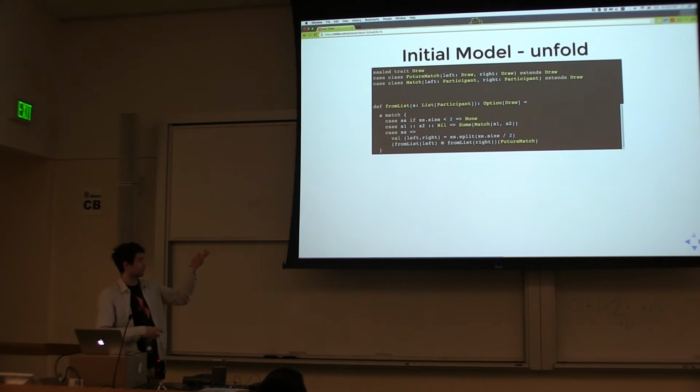By the way, if there's some that are not familiar with this notation, that circle star is apply, so you can think of it as zip on option. So you're taking the left-hand side and the right-hand side, and if they're both some, you get a some. If one of them's none, you get none. And then if they're both some, you apply the future match constructor to get a some of future match. For those who are familiar with applicative, it's the apply of applicative, or app.